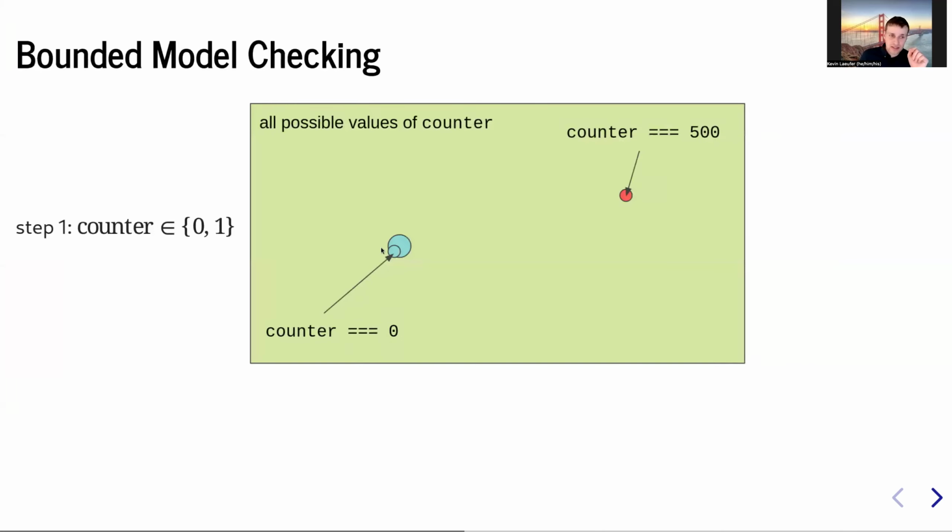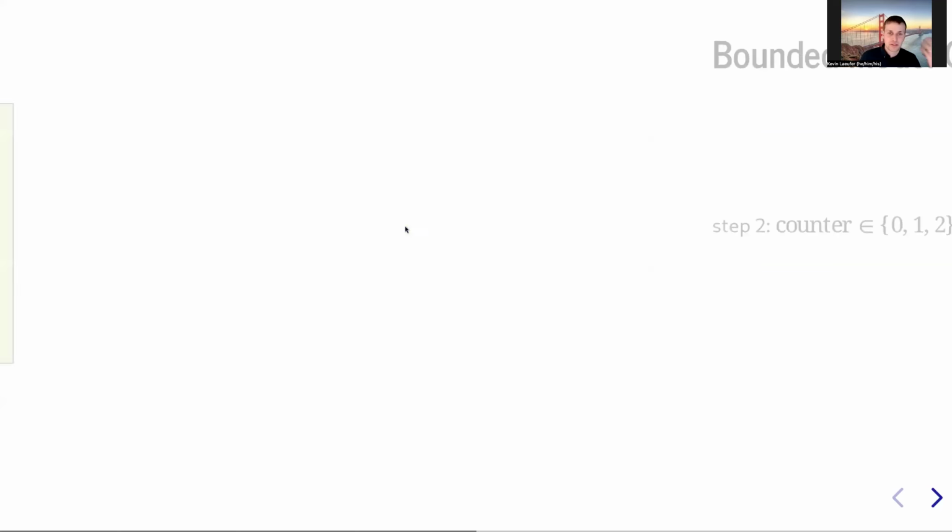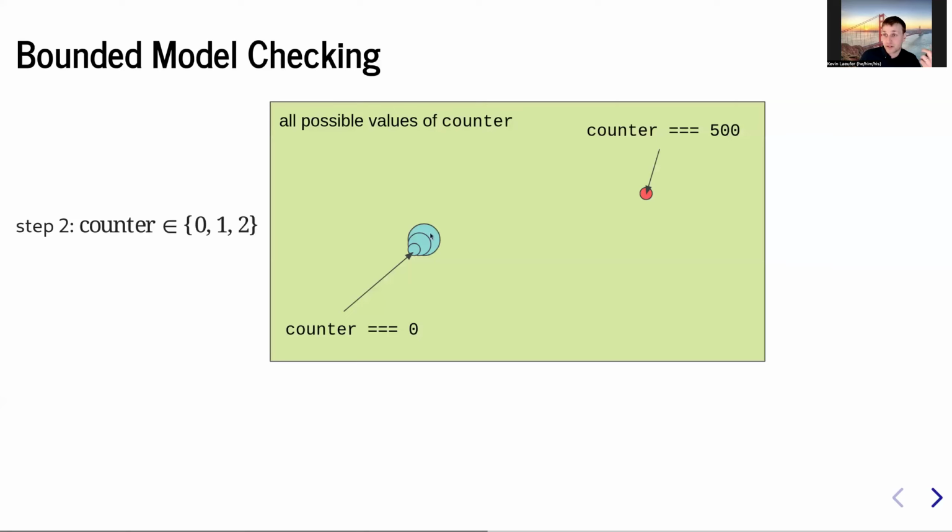So basically what this means is that if we take another step, we will be covering both of these states, because we're doing a symbolic evaluation of this state space, meaning that we can have the counter be both 0 and 1 possibly. And then if we do another step, we'll cover 0, 1, and 2. And so, if we take 10 steps, then we'll actually get to a place where the counter could be 10. And then it will say, okay, I found it.